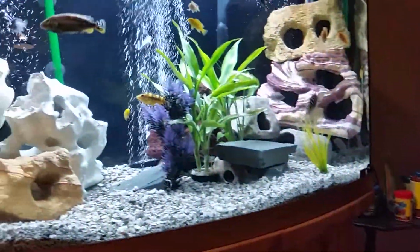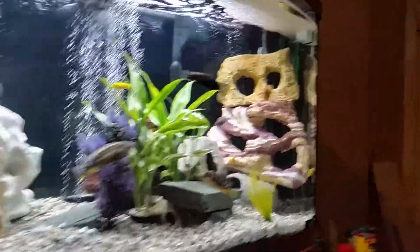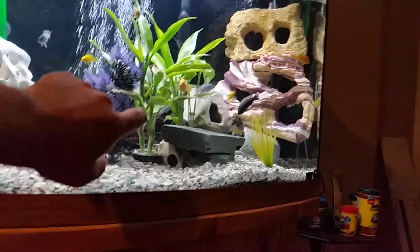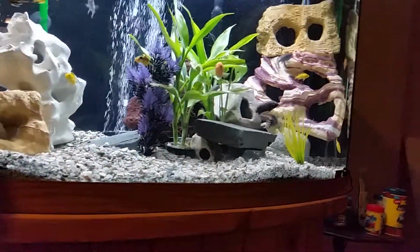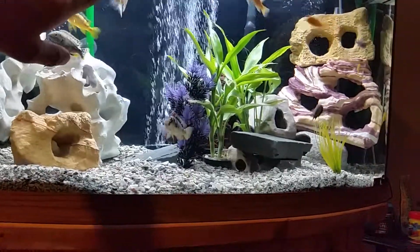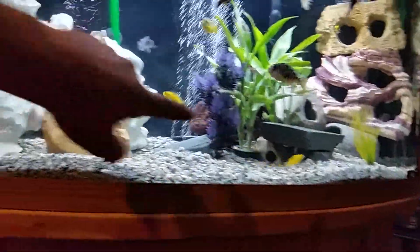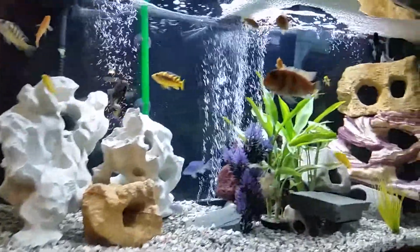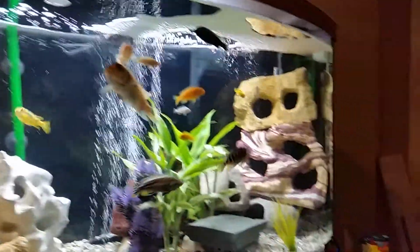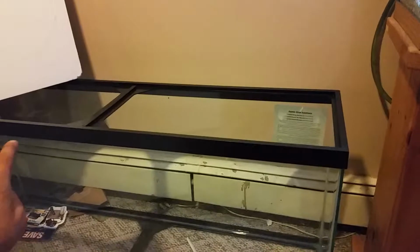So basically I'm going to have some of these guys. I have 22 in here. There's manganos in there, there's bumblebees, there's electric blues, there's yellow labs, there's red top zebras, albino red top mix back there somewhere, there's plecos in there. I got a bunch of colorful little guys in there. And what we're gonna do is transfer some of them to this 55-gallon. Probably the bigger ones, because they need the more room.